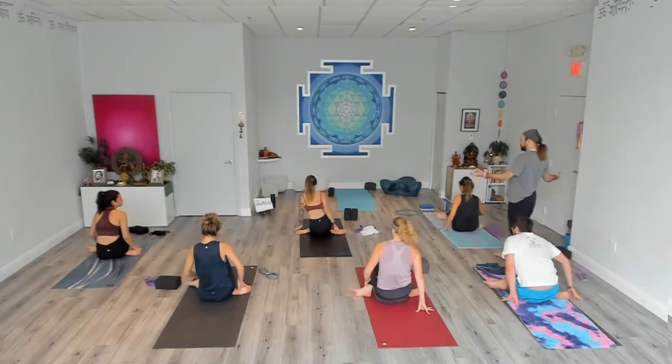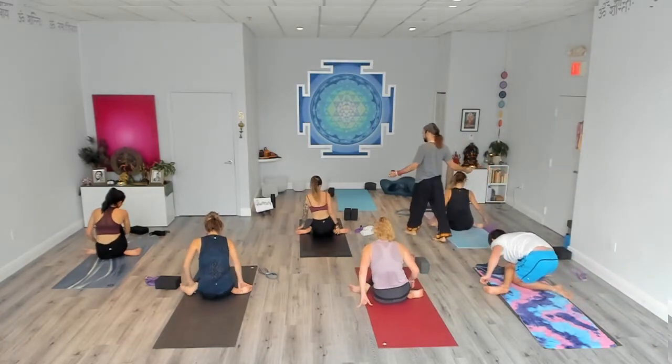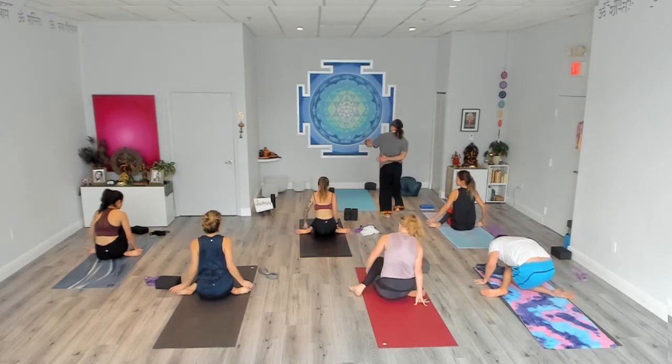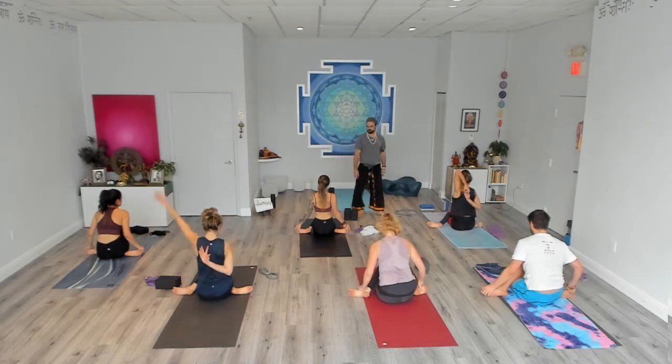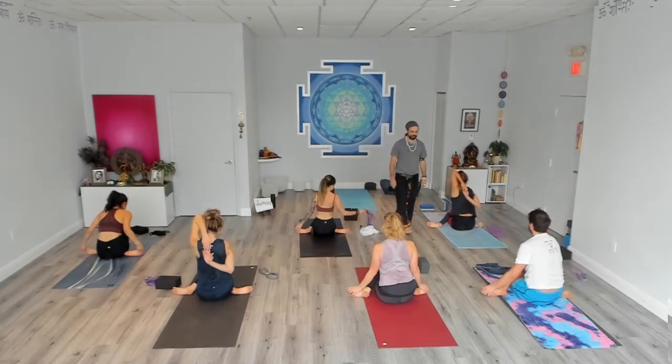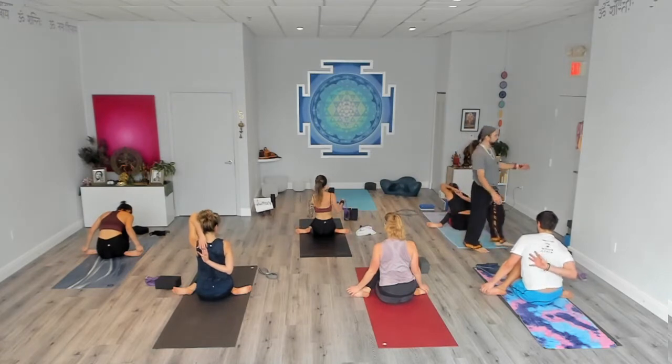You have options here. You can hook your big toes, arching up, folding forward, or bring your right arm behind the back, left arm overhead. You can use your towel or your strap. If you want one, wave your hand. And work the shoulder opener. And then fold forward when you're ready.